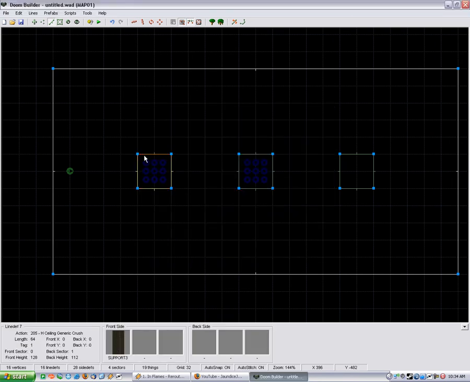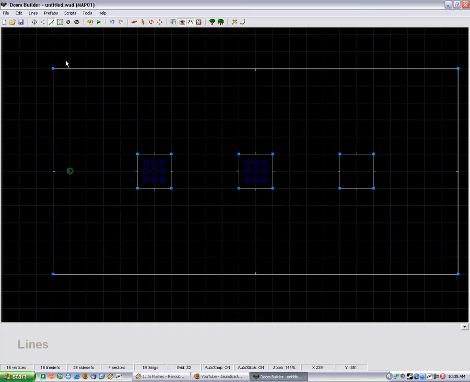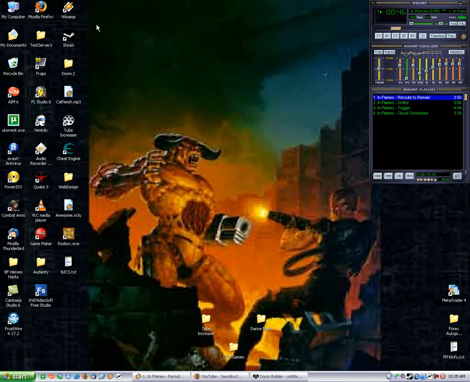What this one does is it crushes at the speed you determine, and then raise movement amount is how much you want it to raise upwards, and it happens fairly instantly, and then your crush damage is obviously crush damage. So I'll show you how this one works.